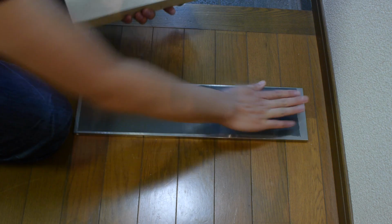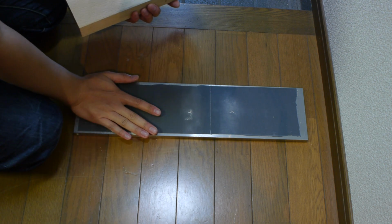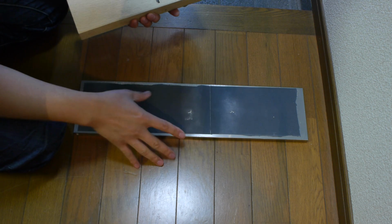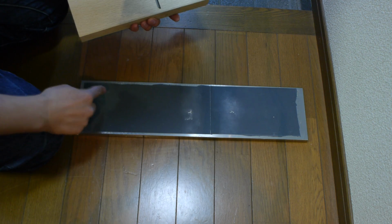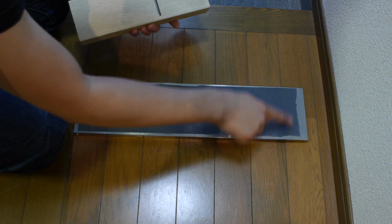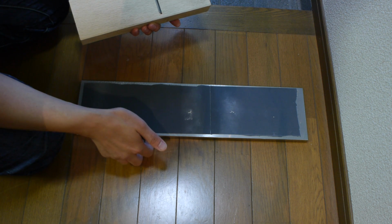And all I've done is I've stuck some 320 grit. This is silicon carbide, but you can use any sandpaper. I've just used some spray glue and stuck that on there. You don't want to use double-sided tape, because double-sided tape has thickness, and you'll find that that thickness actually does make a difference when you go to flatten the sole. So I'd recommend, if you do actually use double-sided tape, make sure you get an even coating all along your sandpaper. Otherwise you'll get kind of ridges and stuff in it. Spray glue is probably the quickest and easiest way to do it.